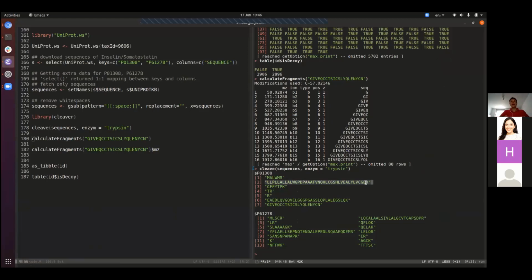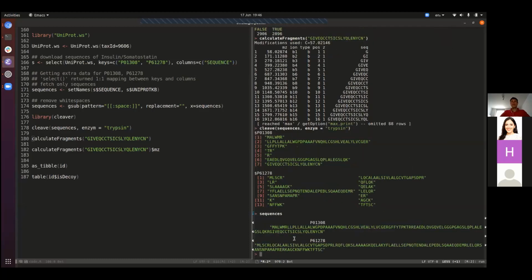The decoy peptide would be the reverse of that peptide, or actually the reverse of a protein. So we take all our protein sequences, and then we do the exact same procedure with the reverse of the protein. Instead of saying this protein has this sequence, we say this protein starts with N, C, Y, N, E, and so on.